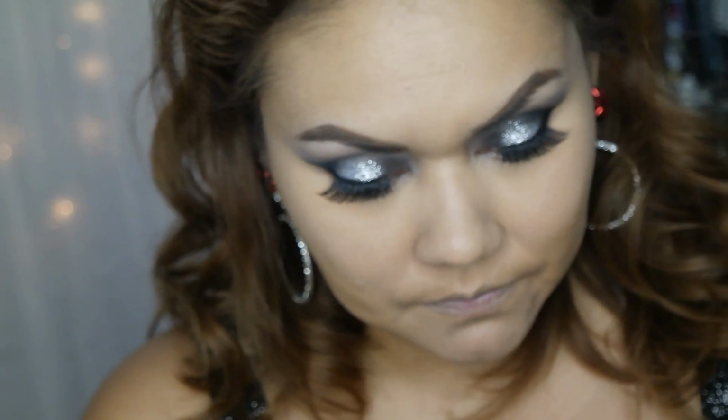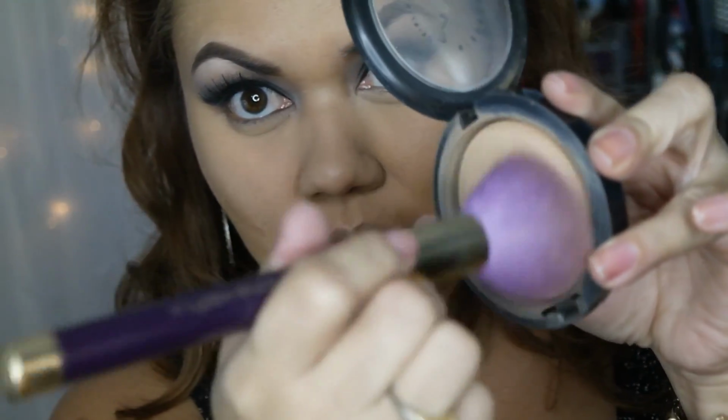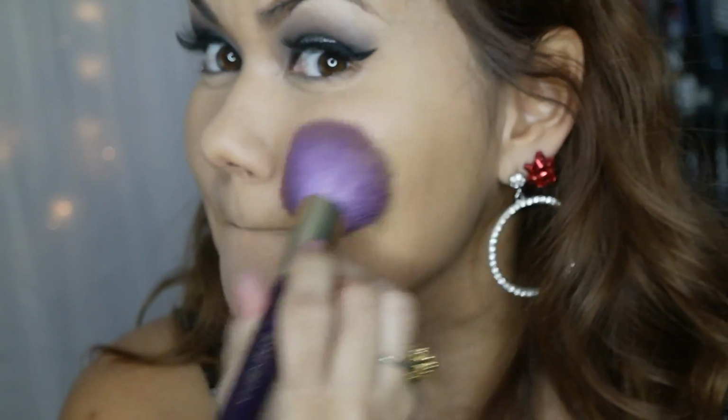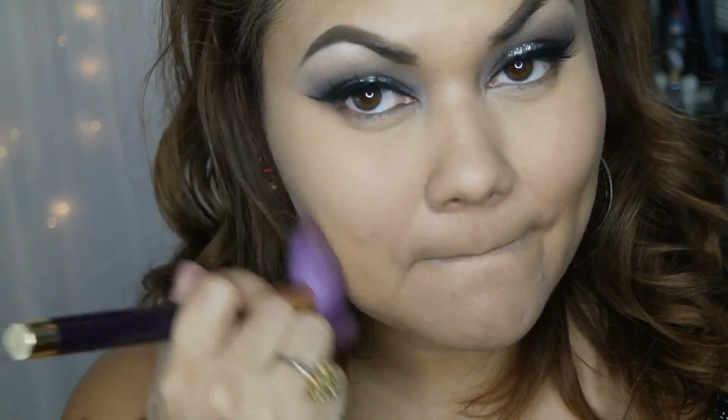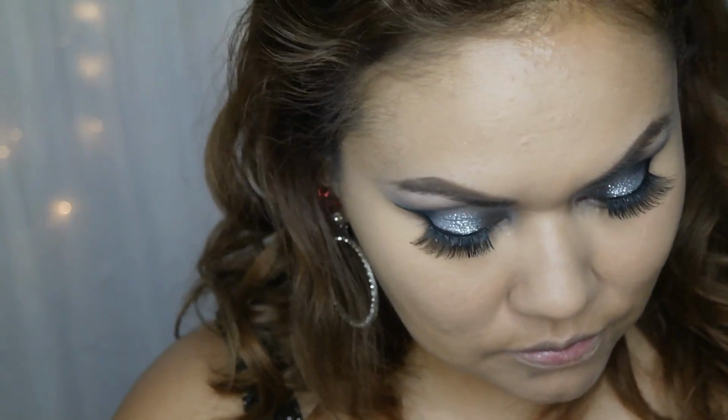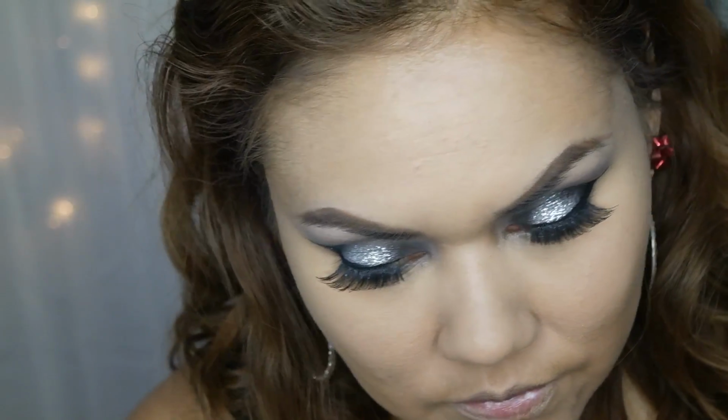To set my foundation, I'm using the MAC Mineralized Skin Finish and I swivel it on the brush and then I carefully apply that as a setting powder for my foundation. I find that this helps me with my T-zone so I don't get sweaty and oily.